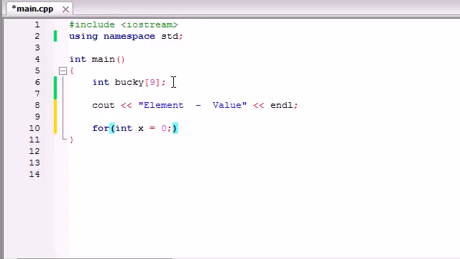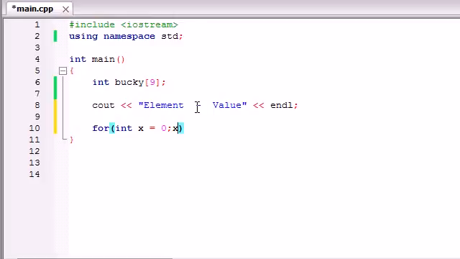We also know that if we created an array that can hold 9 integers, the last index in that array is going to be 8. Because count with me, get your fingers out: 0, 1, 2, 3, 4, 5, 6, 7, 8. I only counted to 8, but since we had 0 in there, that takes care of our 9 elements. Pretty cool, huh? So we only want to loop from 0 to 8. That's why we write x is less than 9.